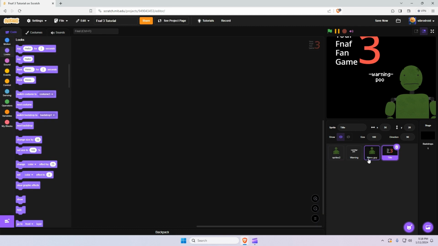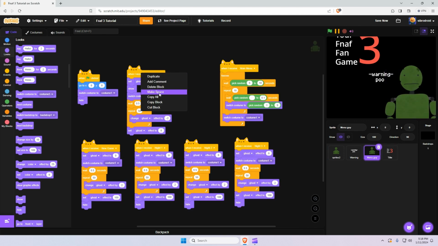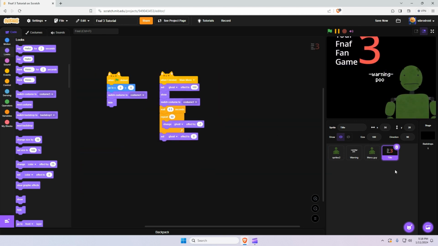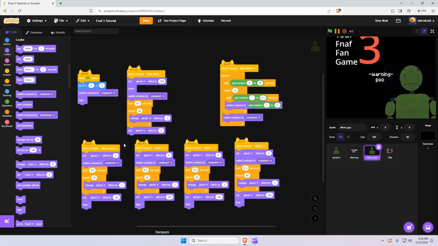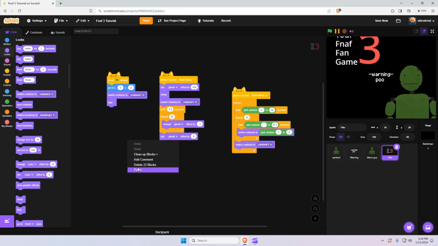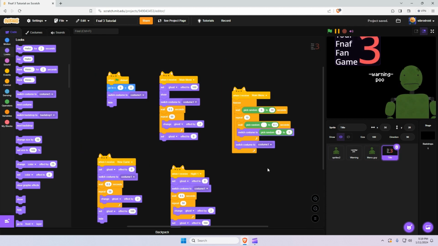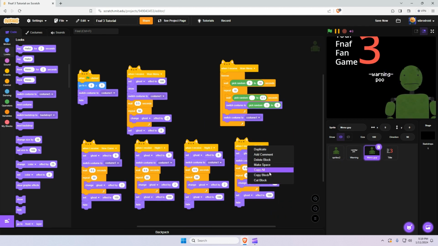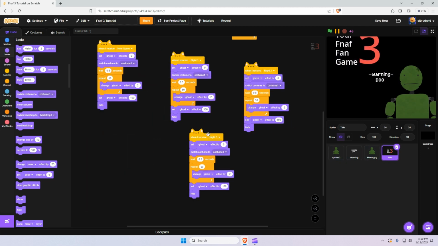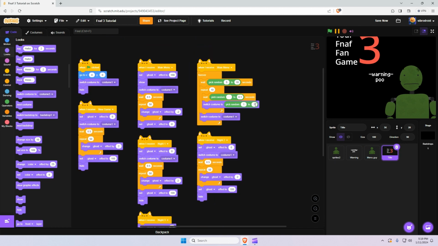Now you're literally just going to copy everything from the menu guy directly into this. Technically what you could have done is just duplicated that sprite and just changed the costumes, but I'm pretty dumb, so yeah. And what you're going to change for this one, instead of pick random 1 to 5, it's 1 to 3 because you only have 3 costumes.